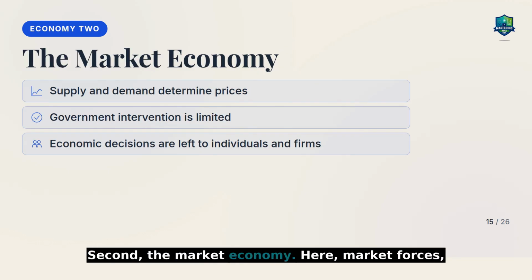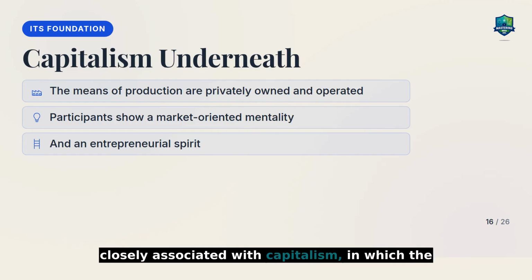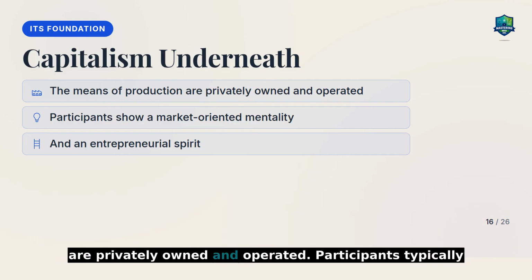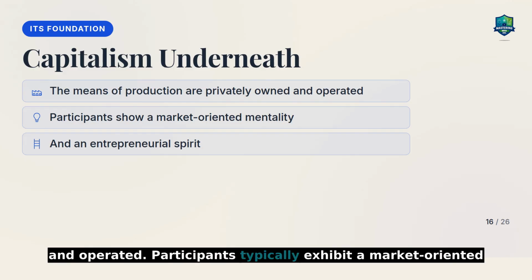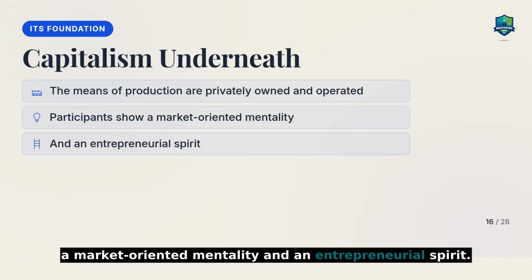Second, the market economy. Here, market forces, the interaction of supply and demand, determine prices. Government intervention in the marketplace is limited, and economic decisions are left to individuals and firms. Market economies are closely associated with capitalism, in which the means of production are privately owned and operated. Participants typically exhibit a market-oriented mentality and an entrepreneurial spirit.